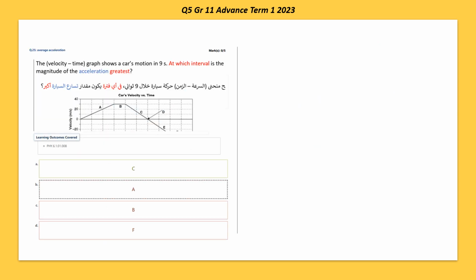So we got -7, -15, and -4, which is associated with option 1. So we continue here with question 5. We have a graph asking for the greatest acceleration. So from chapter 1, we should know that the greatest acceleration means the greatest slope. Here in this velocity-time graph, let's start by eliminating some options.